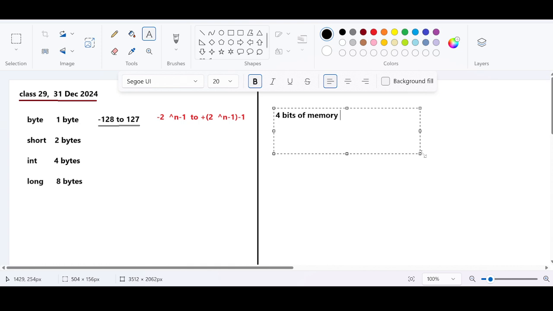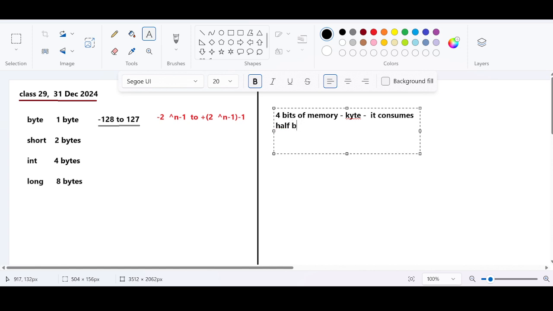So this is the requirement. This is the acceptance criteria. 4 bits of memory. And they are also saying that you can give whatever name you want, but it cannot consume more than 4 bits. It should consume approximately 4 bits of memory. And they are asking you to name it, you can name whatever you want. So we have byte, so let us take it as kite. Since it is going to consume only 4 bits of memory, I can also conclude that it consumes half byte of memory.